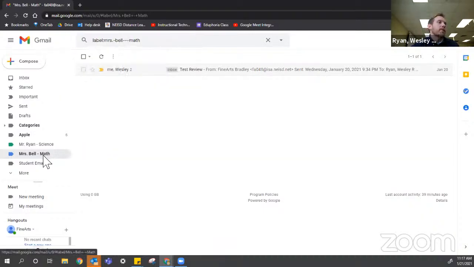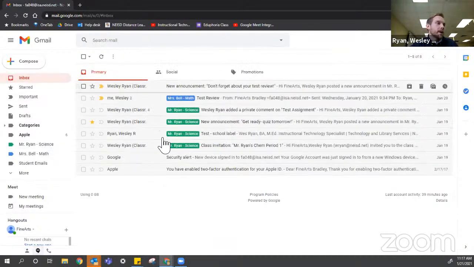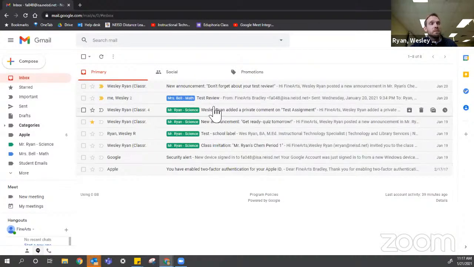So this may be helpful in tracking, and I'm going to go back now because this is all my email for math. Here's all my email for science that have been labeled. Again, this is taking the place of folders in most other email platforms. And here's my general inbox. Those labels can be used for a lot of different things. Maybe you want to track those pieces. And again, you can also set up a filter to automatically label certain emails.